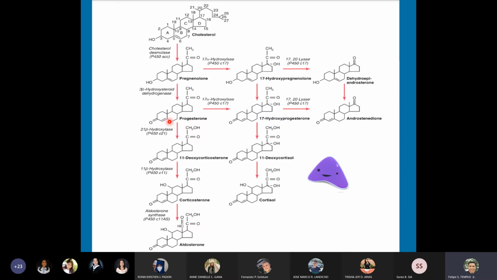So the important enzymes here are 21-beta hydroxylase, 11-beta hydroxylase, and aldosterone synthase. Obviously, if you have deficiency in your 17-hydroxylase, you won't have these hormones and these hormones here. But the most important enzyme being studied here in newborn screening, which you can also study in pediatrics, is 21-beta hydroxylase, which is also the most common.